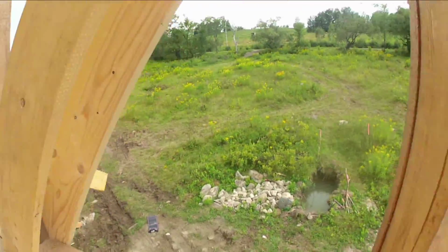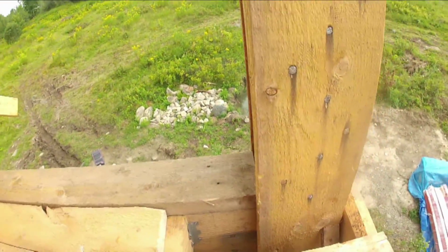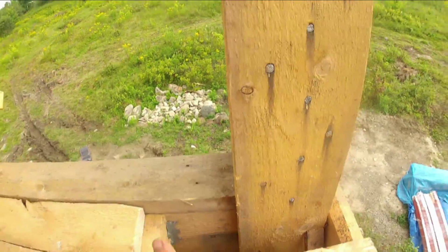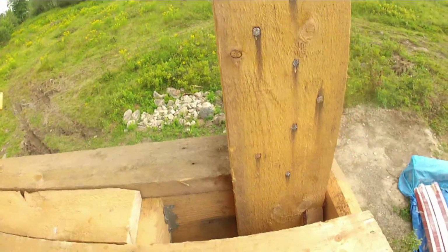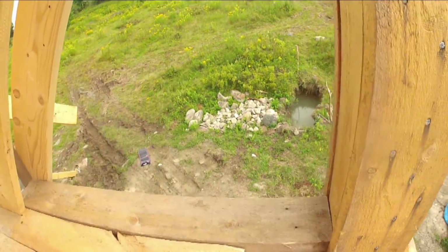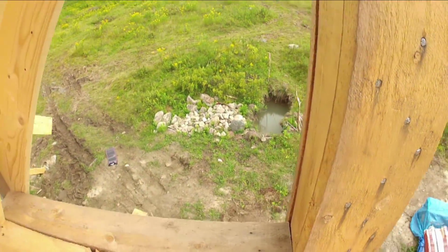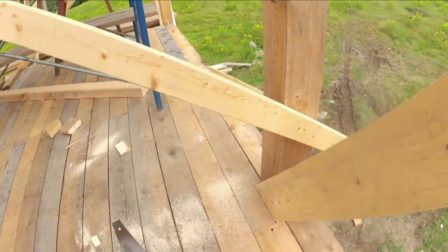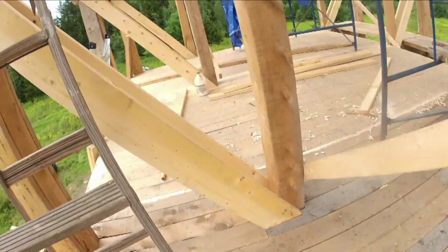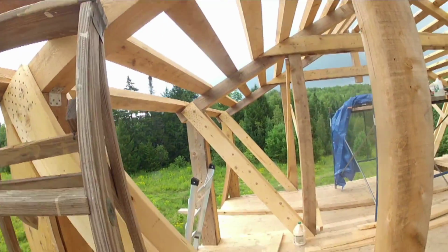Of course, if I was a true craftsman, I wouldn't have cut the notch for this piece on the wrong side, but I did, so unfortunately I had to cut that piece off back to the next joist, and I'll just have to infill a little bit there. But in any case, yeah, it's almost done. All those gaps are being filled up. The only thing I have to do is the very last base.